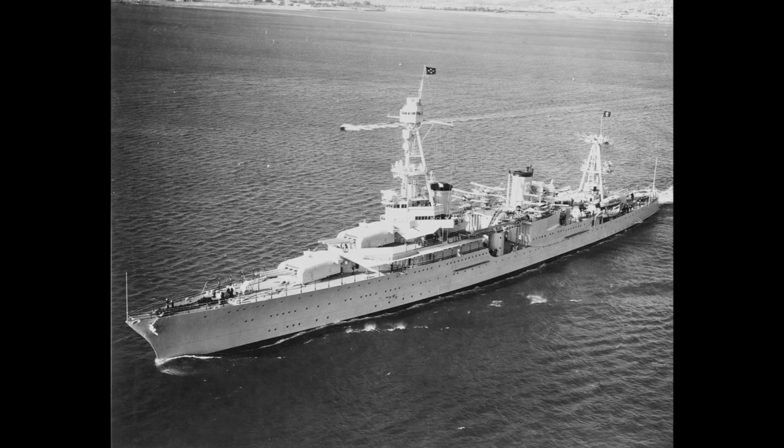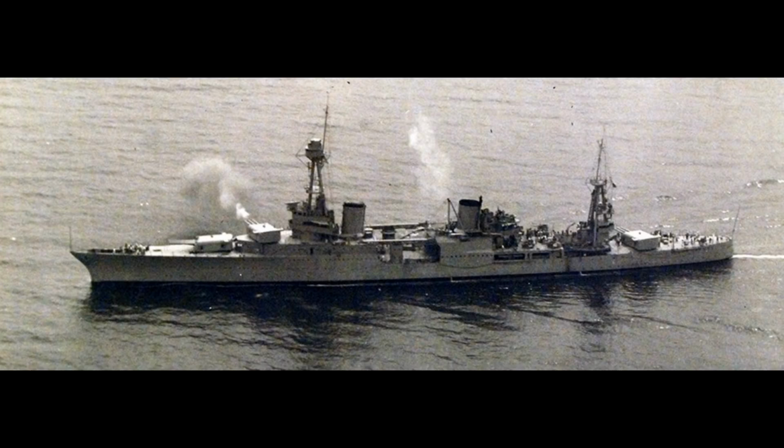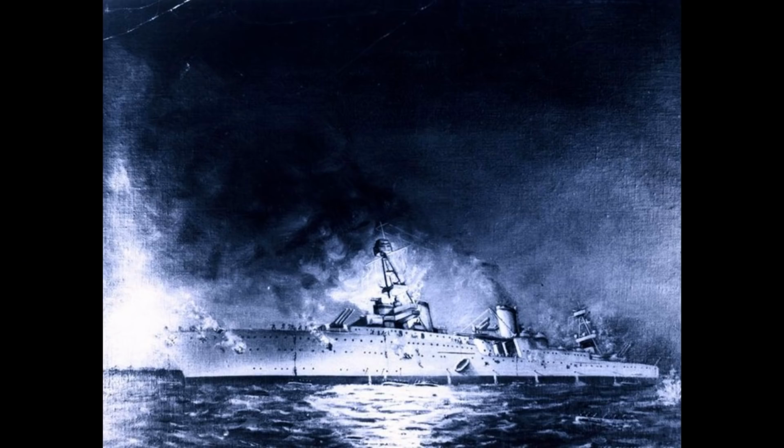Houston escaped major damage, along with Perth, but the following night they ran into another Japanese formation, which included 2 Mogami-class heavy cruisers. But it wasn't to be gunfire that would spell Houston's end. As she and Perth tried to force their way through the Japanese destroyer line, hitting both destroyers and the cruiser Mikuma, she was in turn hit by gunfire, but more critically, by 4 torpedoes.